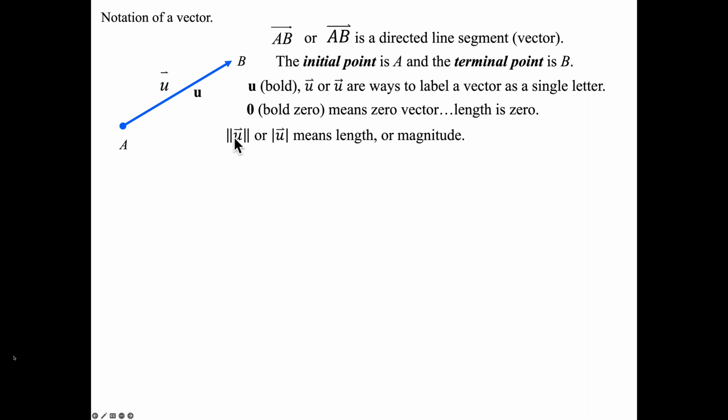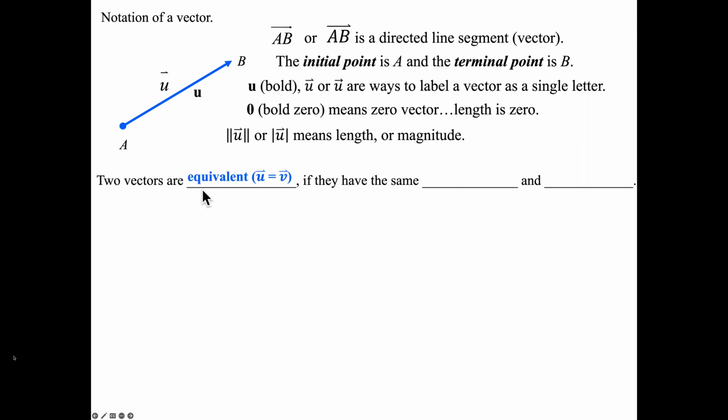Next, we have notation. You have double absolute value bars or single absolute value bars. I honestly prefer the second one because this represents magnitude, and I don't want you to think that, oh, this is the absolute value and you're looking for a value. Here, it's the distance, so we got to use the distance formula for this and turn it into a positive answer. So it's the length or magnitude. Two vectors are equivalent if they have the same length or magnitude, right there, and the same direction, which, if you want, right below here, put slope.